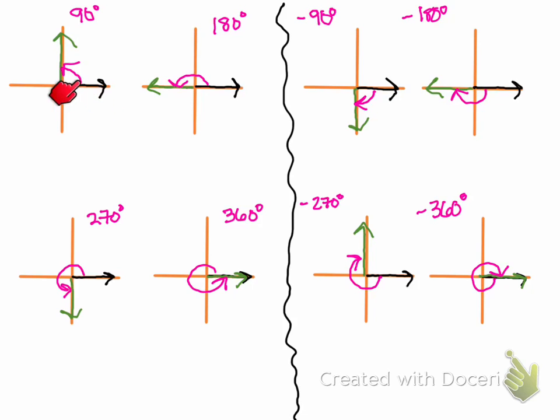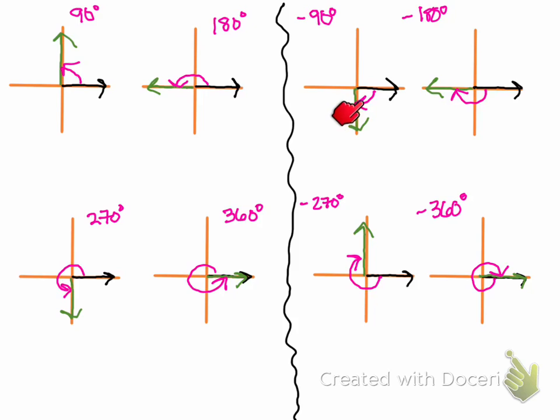Here's a 90-degree angle. Notice it's just one quadrant. One quadrant is 90 degrees. Here's my 180 degrees. Notice it's two quadrants together. It makes a half a circle. Notice because it's positive, it's on the top. Here's 270 degrees. It's three quadrants. 1, 2, 3. And here's 360. It's all four quadrants, or it's a circle. It's one circle all the way around. Notice the initial and terminal side are in the same place because we go all the way around. Okay, that's 360. And those are positive.